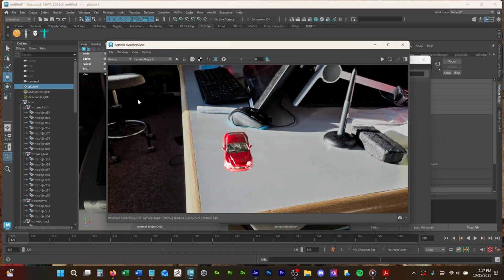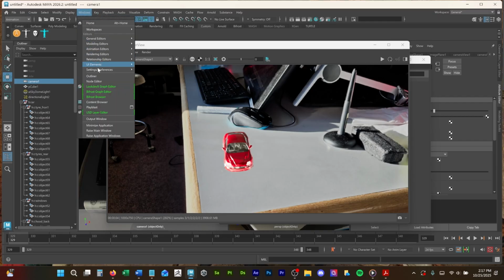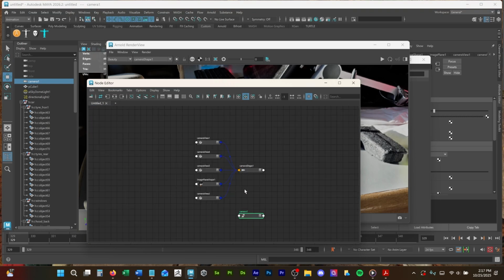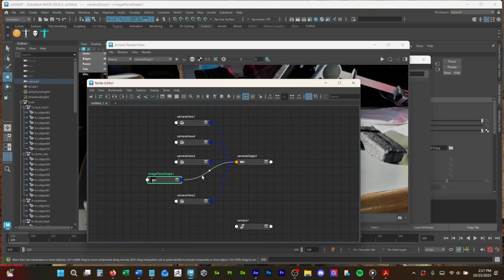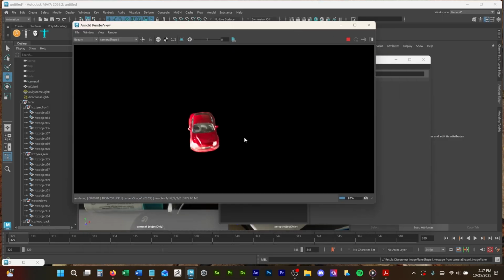Oh, it's time to actually disconnect our background from the camera. With the camera, we need that background plate while we're matching the camera, but then we don't want it anymore. So I go to Windows, Node Editor, there's my camera selected, I graph its inputs and outputs, and there's the image plane shape going into it, and I'm going to delete it. So now I'm not getting that in the render, I'm getting just the car all by itself. And if I go to its alpha, there it is, it's got a nice clean alpha, not that we'll need it, but there it is.